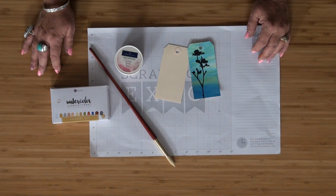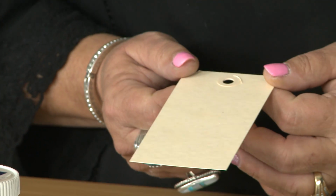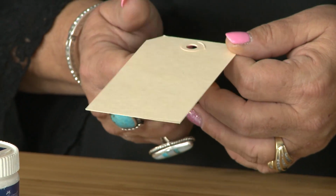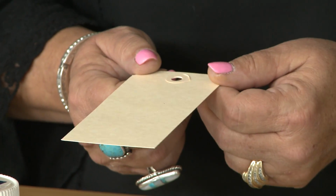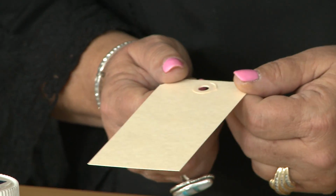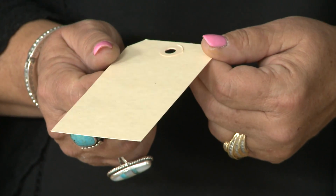So what I do is I go to my local Office Depot and Staples, and I buy these by the hundreds. But they're pretty generic, and they are not good for watercoloring, and that's my new technique of choice. I just can't get enough of the watercoloring. So what I do to turn it into something that can accommodate my watercoloring techniques is break out your handy gesso.